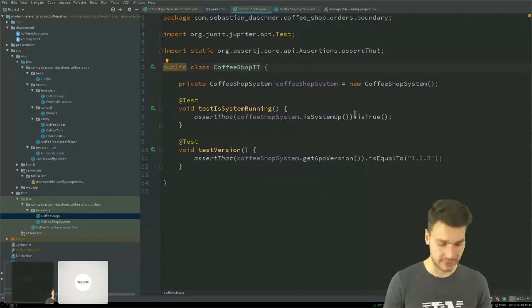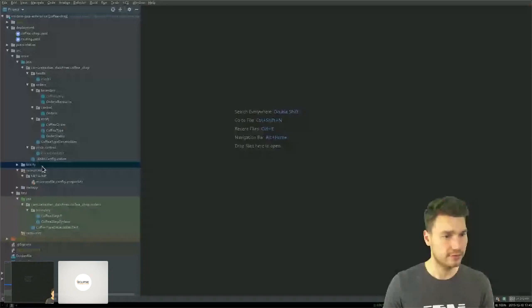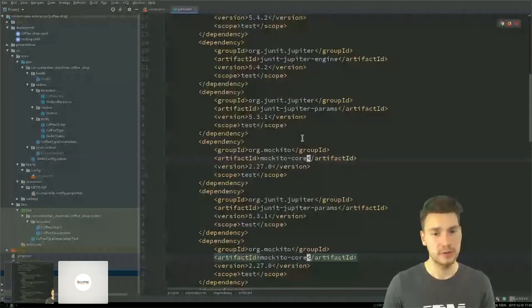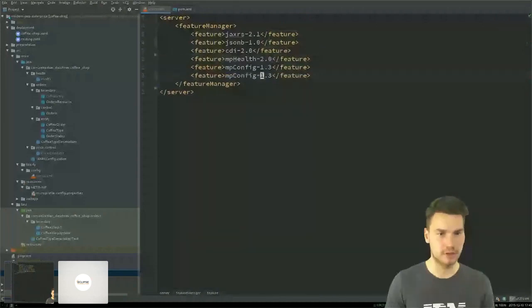All right. I can show you a little bit more of MicroProfile technology if you like. So for example, let's go back to this runtime thing. Again, all of that is included in these APIs that I just have. MicroProfile, that's the umbrella one. So it includes health, config, a few other things. Let's say I want MicroProfile metrics. That's another cool one as well.